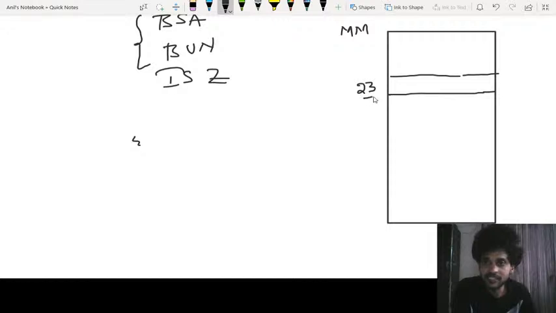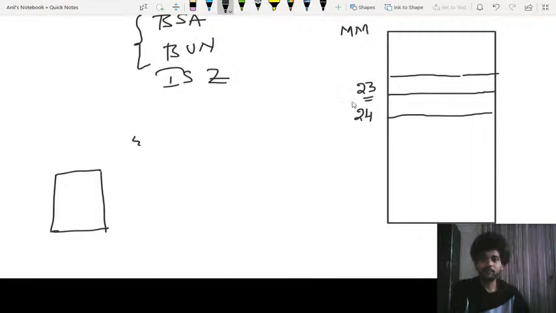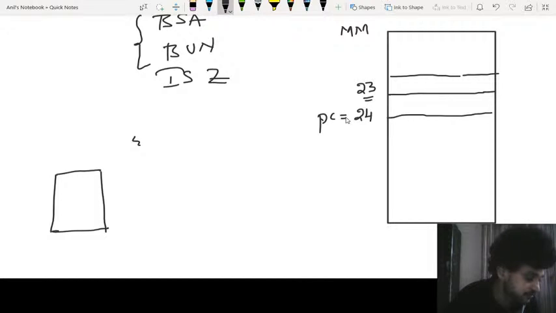This is the 23rd instruction, let us say. And for this, the program counter value will be 24. I don't need to explain you this, right? The current instruction is 23. CPU is executing the 23rd instruction. If the 23rd instruction is the current instruction, the program counter is equal to 24, right? Yes or no? Good.